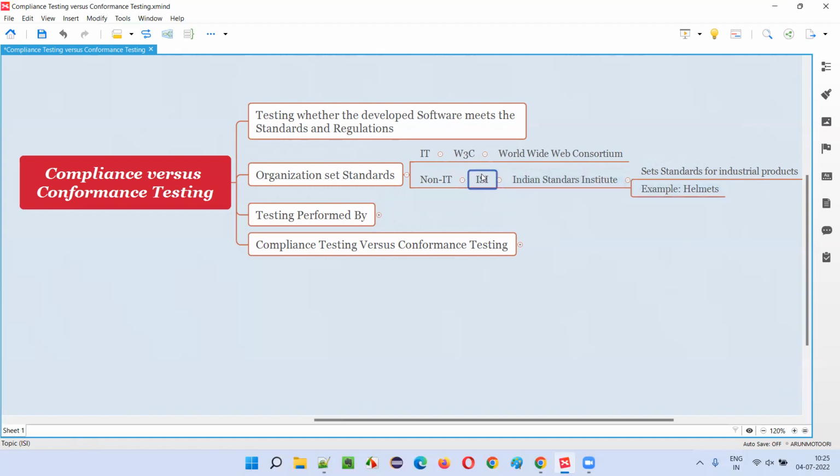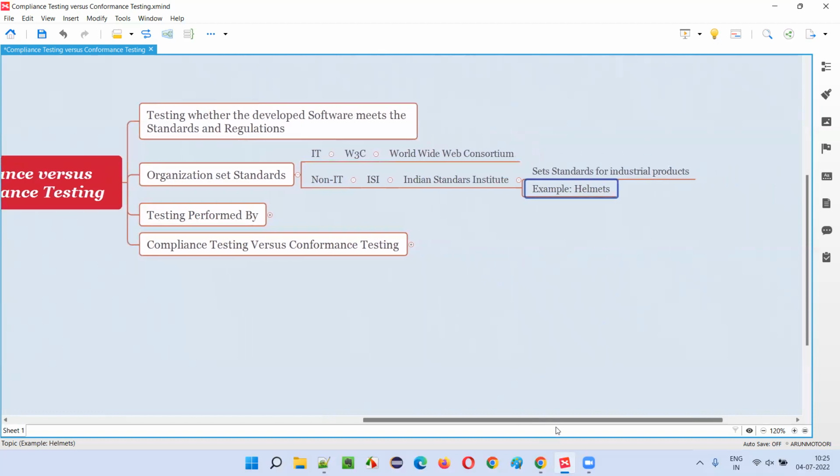So if some helmets are following a standard, it means customers who are going to purchase the helmets will get a kind of feeling that this particular helmet is a quality helmet. Whatever helmet I'm trying to purchase is a real helmet. It is following some standards. If I met with an accident, the helmet is not going to break. According to the industrial standards it got developed, so you will get a feeling and you will simply purchase because it is a standard product. So quality and everything can be guessed with the help of the standard.